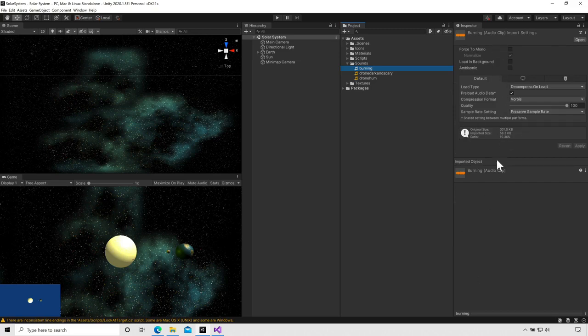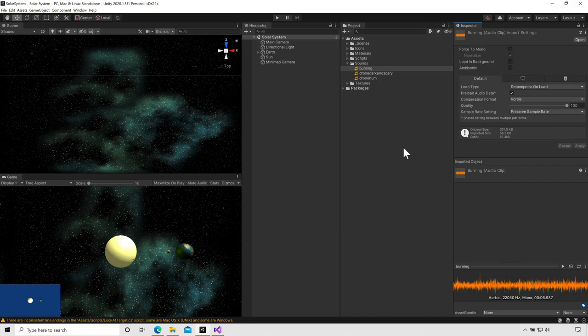At the very bottom of the inspector, there's actually a location for previews, which may be closed like mine is. If you move your mouse down, you could then grab this and pull it up to show the preview. This will preview all different types of assets, not just audio clips. But here we have our sound wave for the burning. And from here, you can actually click play to preview it. That sounds like a fire, which would be a great sound effect for our sun.